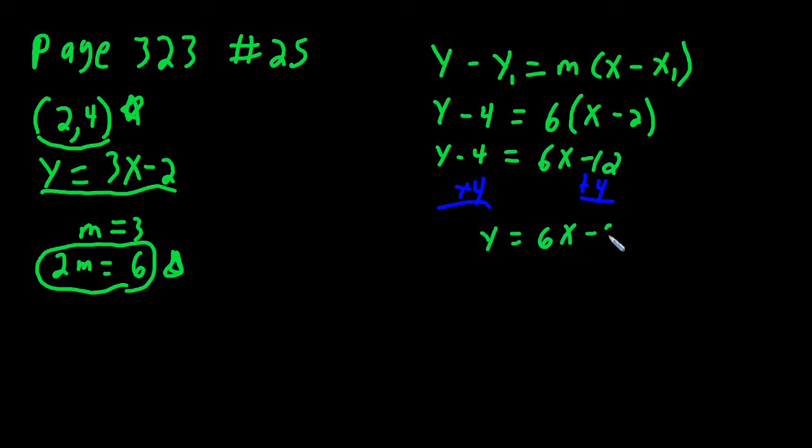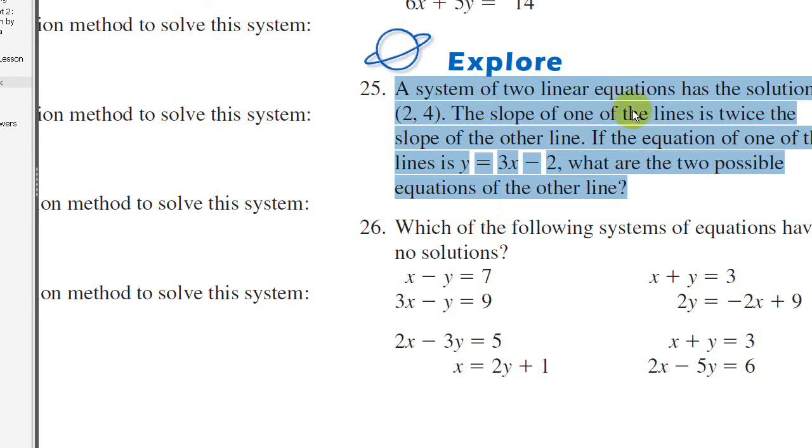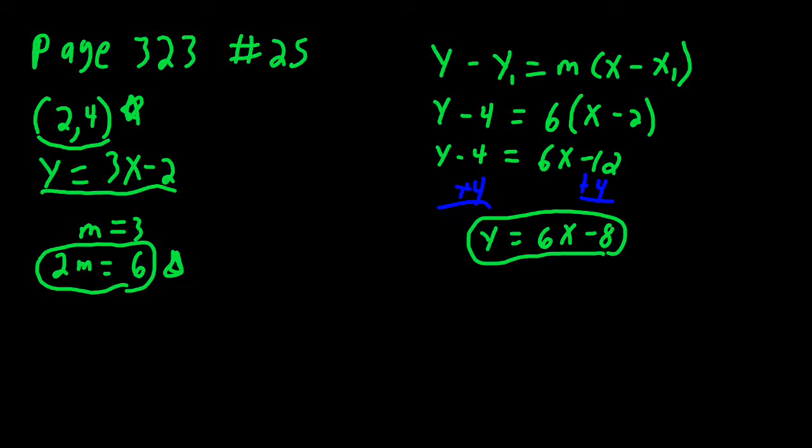Go back to the question here. The slope of one line is twice the slope of the other. So what could be the other slope? Well, if the slope of this one is 3, it just says one slope is twice the other. So we could take half of that slope. Half of the slope would be 3/2. So if we had a line with a slope of 3/2 and 3, you see one is twice the other. So use this slope.